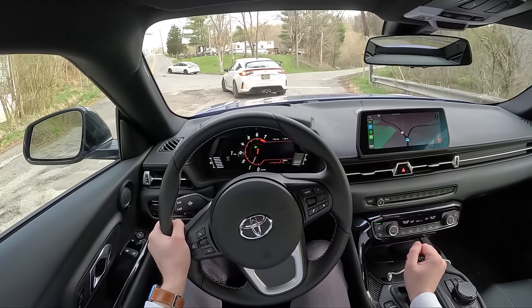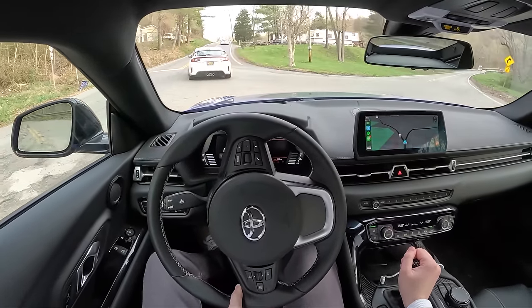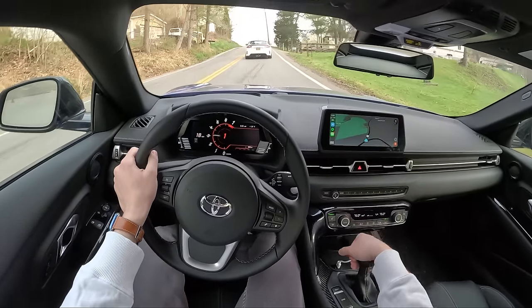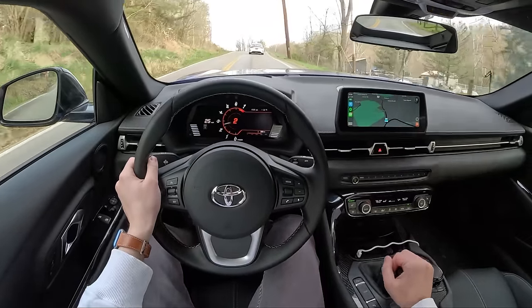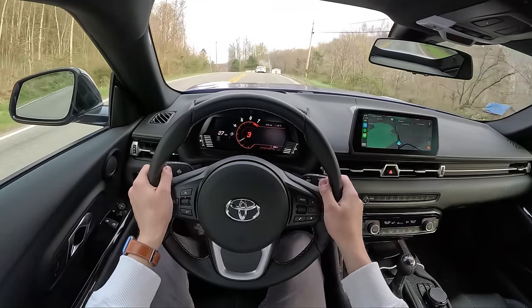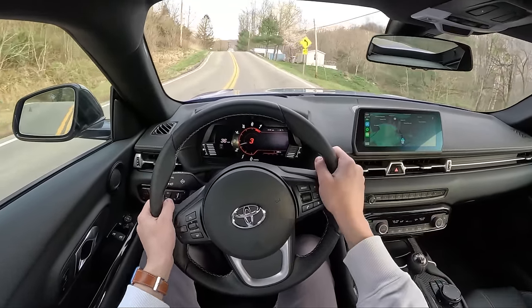And of course, we have somebody going in front of us. That's nice. It's another Honda Civic, a white one. I'm seeing double. And as you can see, it's super easy clutch action getting off the line. There's a bit of rev hang when you're actually really going for it. It's a lot easier to drive this car smoothly at lower speeds than it is at higher speeds.